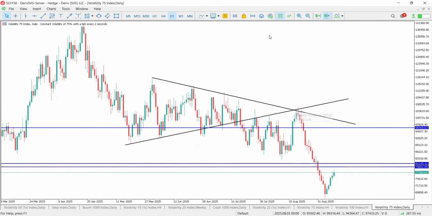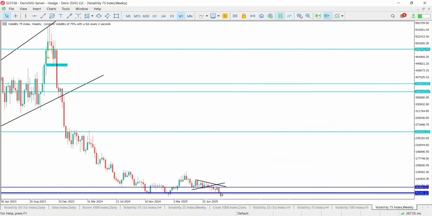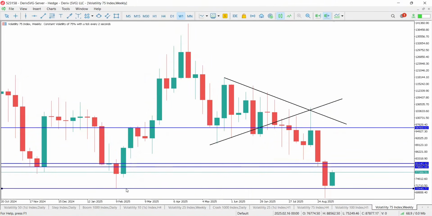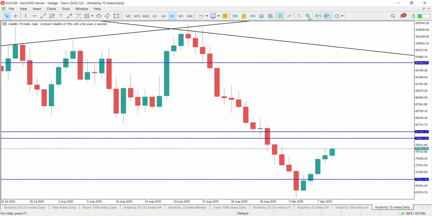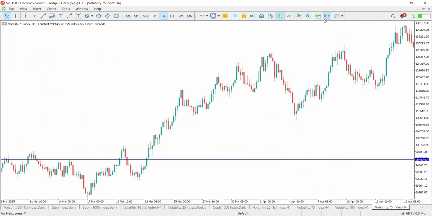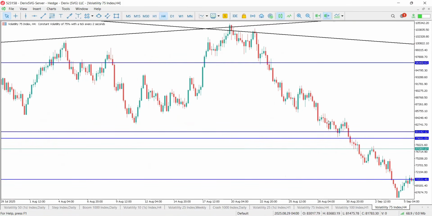So we have mapped out our levels and our targets. Let's also add one more target, just where the move started from here. Okay, so we are done there. Also on daily, perfectly, we agree on all that. So we have this target, this target, and this target. Everything is set. Now let's go to H1 and identify how the market actually approached this level to give us a change of trend until we go to our targets. These are our targets.